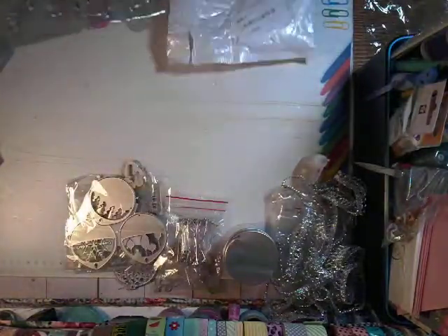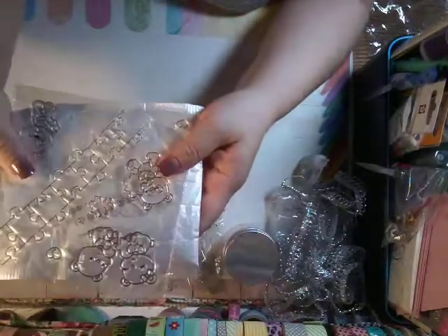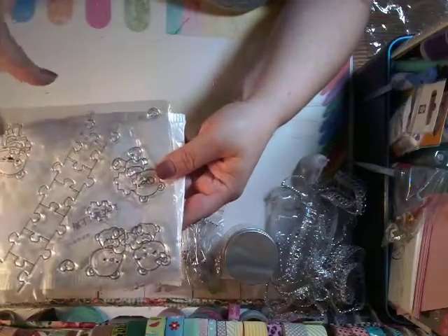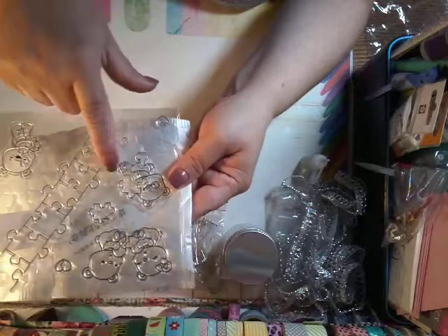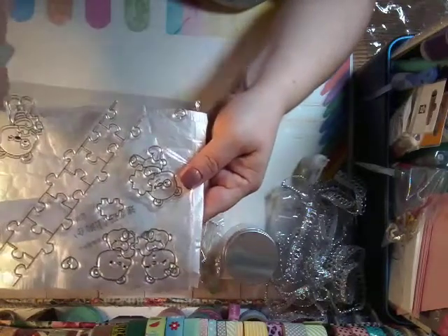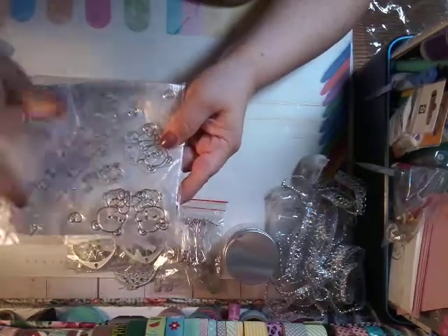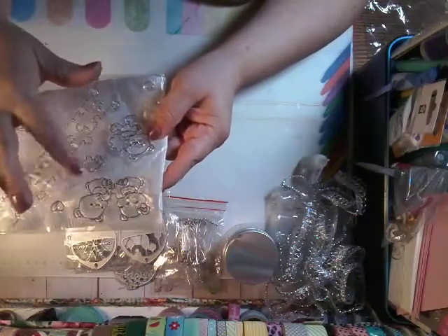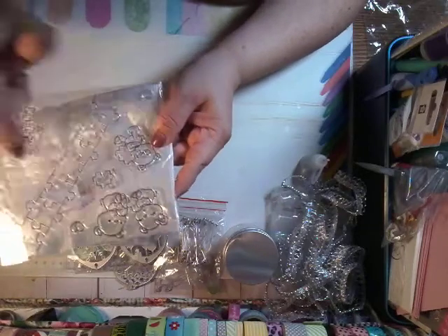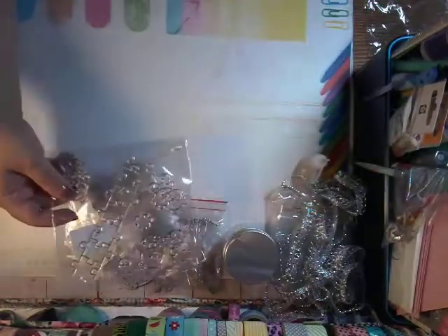And look at this one — oh my goodness, this is just absolutely adorable. Sheila McNabb is going to love this. I will stamp out a bunch for her and give them to her — she loves the bears. And here's the little bear carrying a puzzle piece. And if you all know me, you know that Billy has autism, and the autism sign is the puzzle pieces. And here they're putting together a heart puzzle piece. I will be sure using these — they are so adorable.